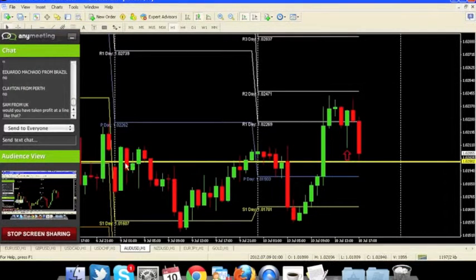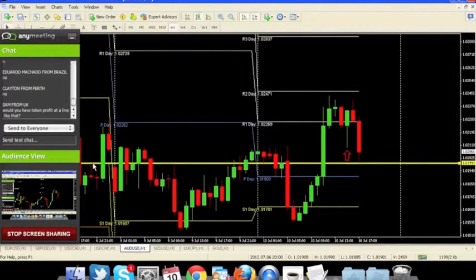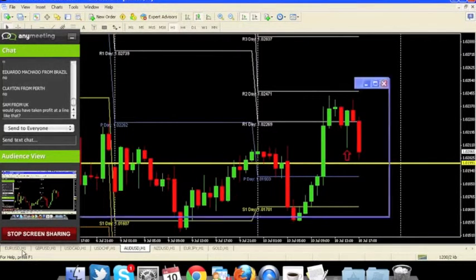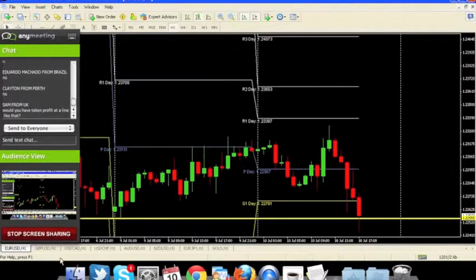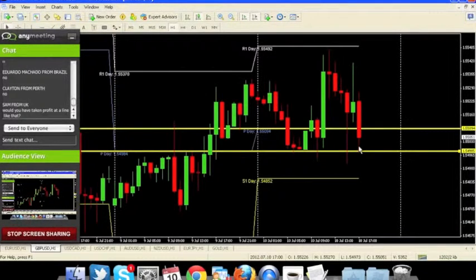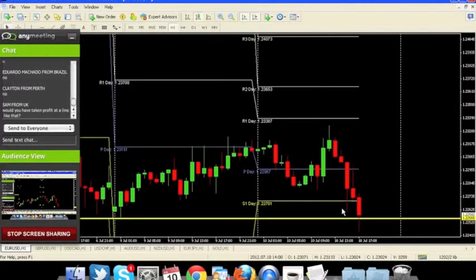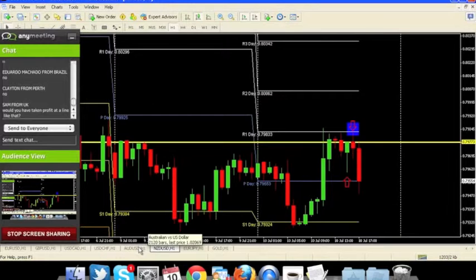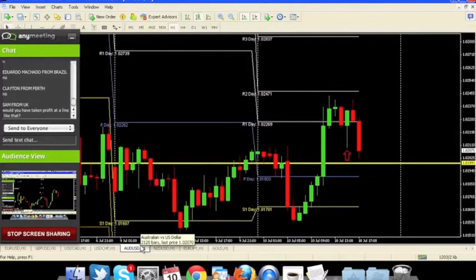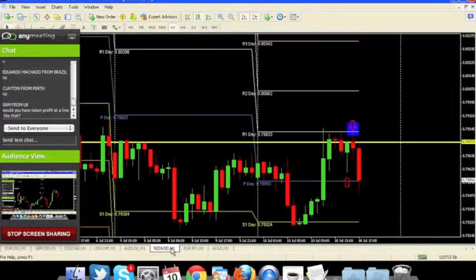Our 3 days ago line. Do you see that? It's maybe a pip away if I were to pinpoint the line. Euro USD touched its support. Pound touched a heavy support. At the same time that all of this happened, you would have the maximum pip potential to exit the trade, and then you see all this bouncing off of these lines. You would care less because you've exited at the absolute peak. Again, this only works when you look at multiple pairs together, not just one pair. One pair is boring.